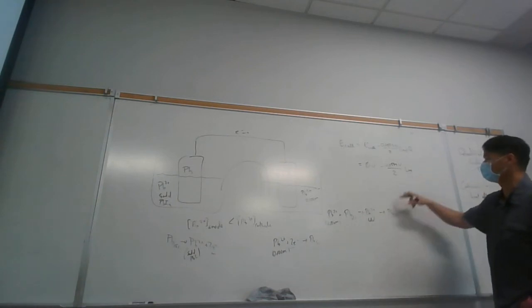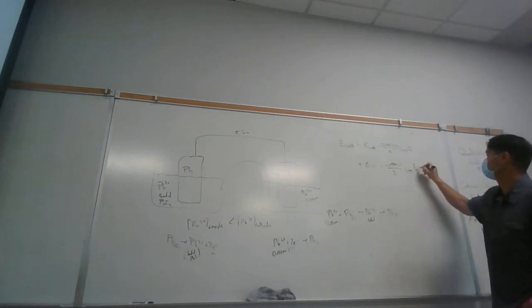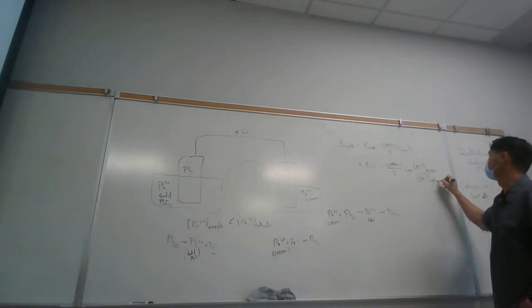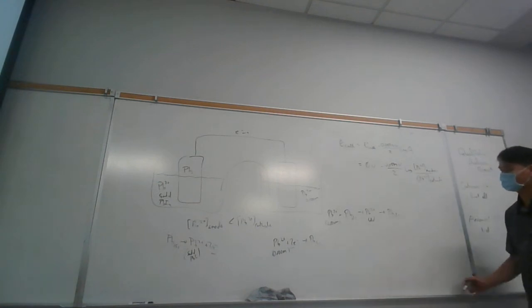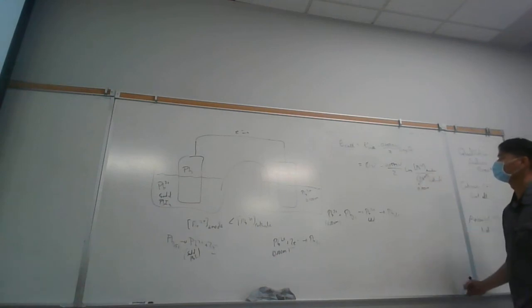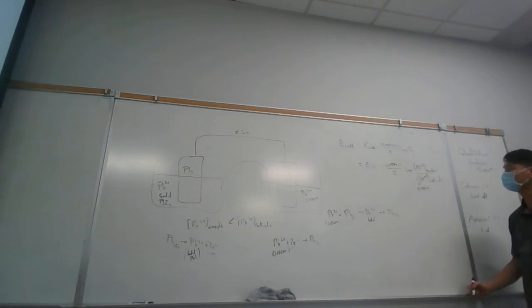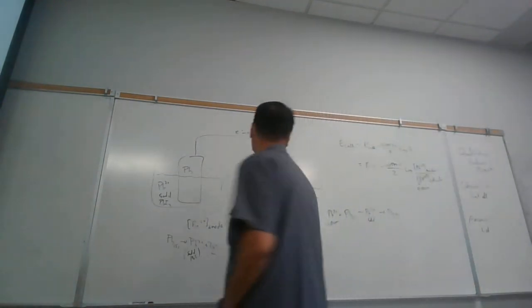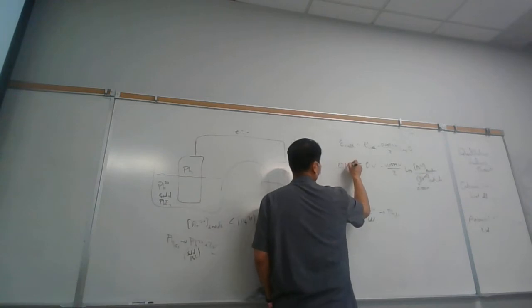And so the log of the product will be the Pb2+ at the anode, which is the saturated, divided by the Pb2+ at the cathode. The Pb2+ at the cathode is 0.100 molar. So this is 0.100 molar. So E of the cell here is 0.0567 volts. That's what we measure, 0.0567 volts.